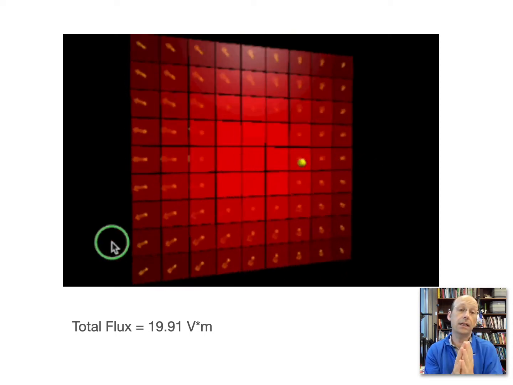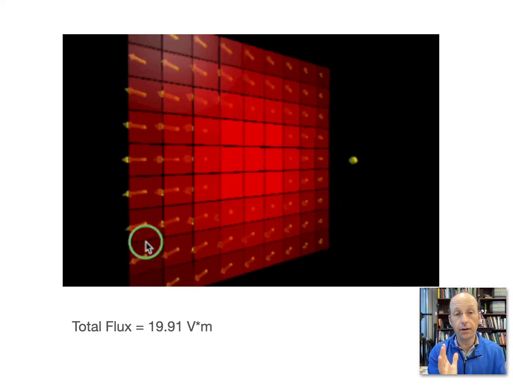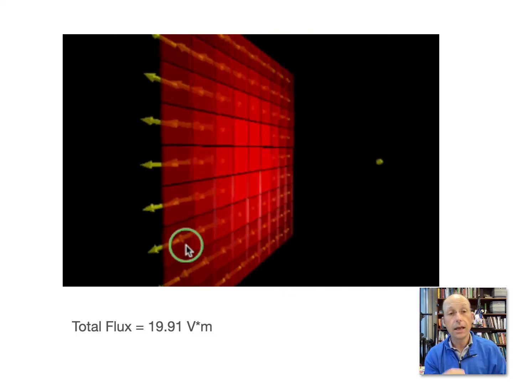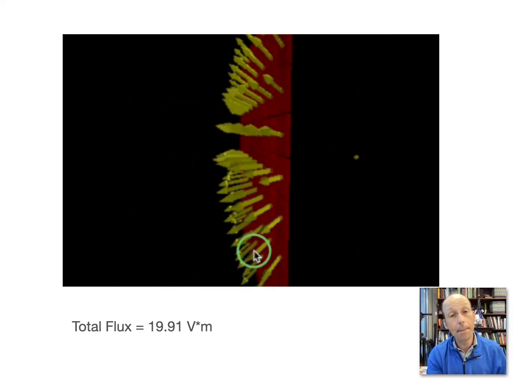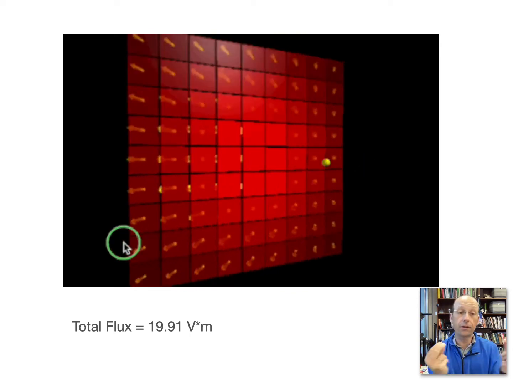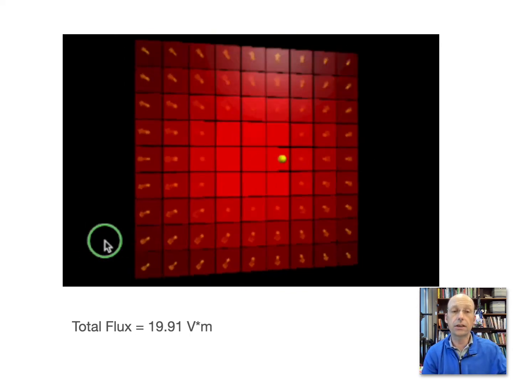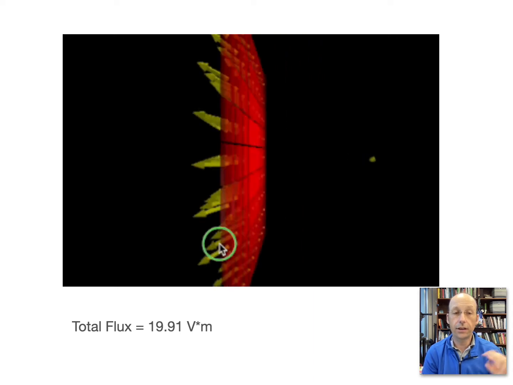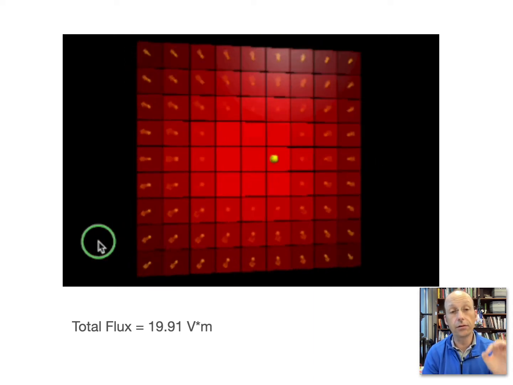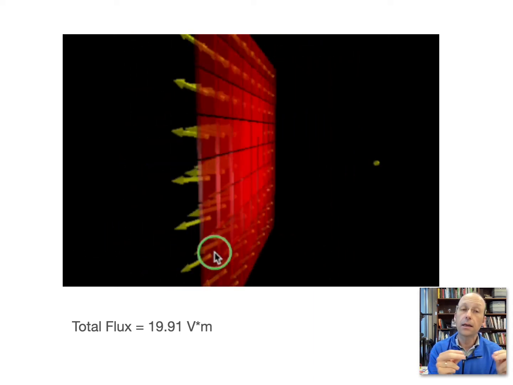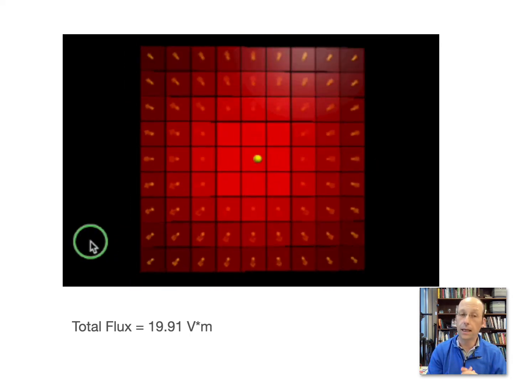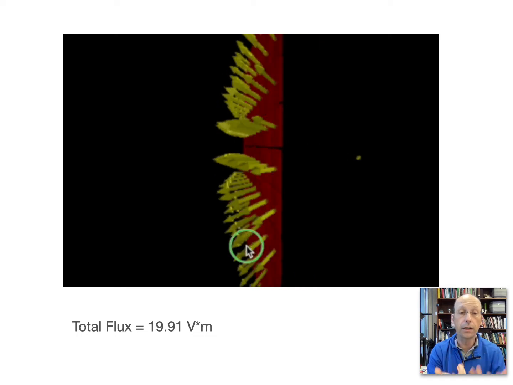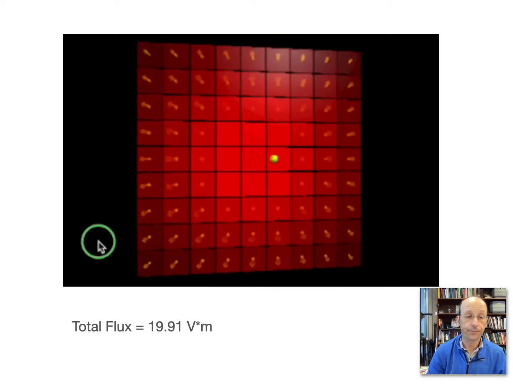And what you can see is this area, I broke this area into a bunch of smaller squares. And I did that because each square has a different direction and magnitude electric field, since it's the electric field due to a point charge. And so you can see on the other side of that surface area, the arrows represent electric field at that point. I'm assuming the electric field's constant over those tiny little squares. It's not, but I'm assuming that. As I get smaller and smaller squares, it'd be a better and better approximation.